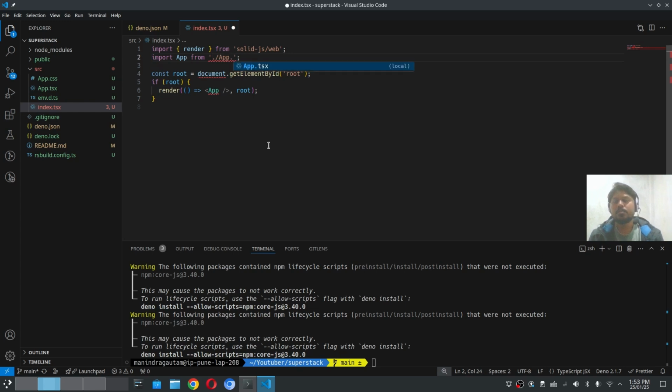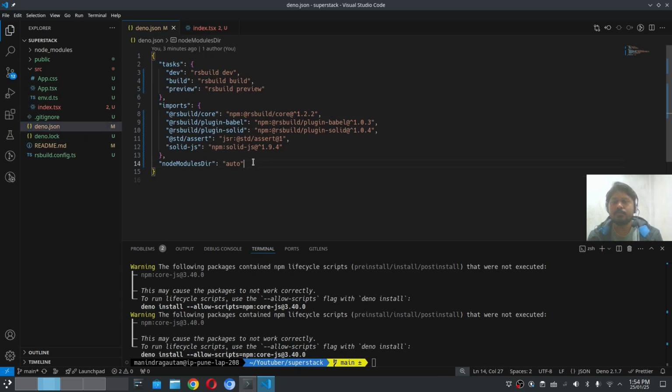Okay, so first resolve some errors. First is .tsx, yes, and then 'cannot find name React'. Okay, why are we getting these errors? Because this is being checked by Deno, right? So some of the configuration we have to add in the deno.json, like the compilerOptions.